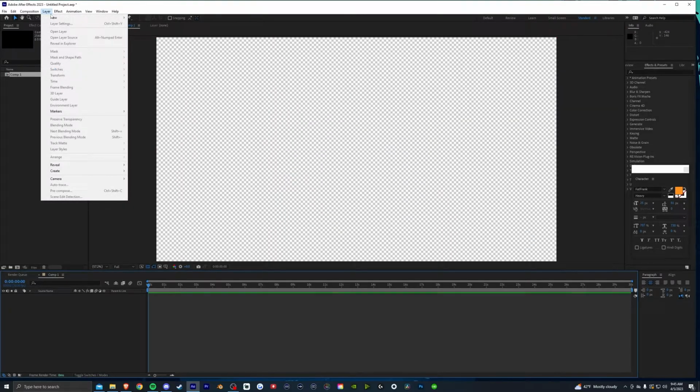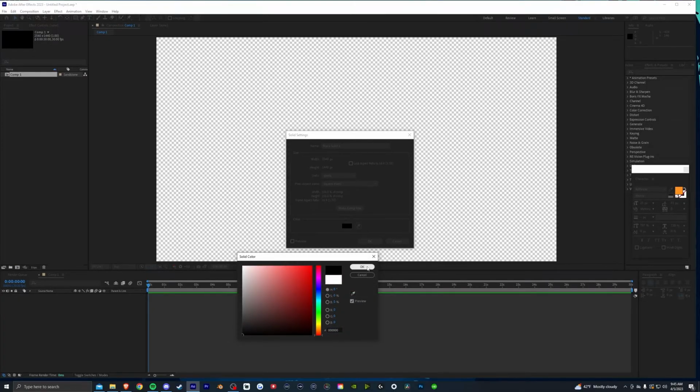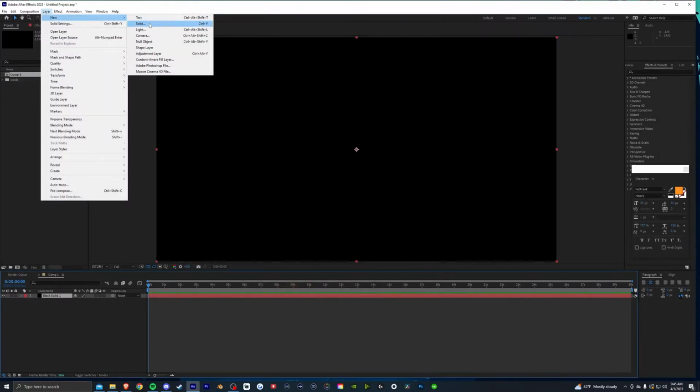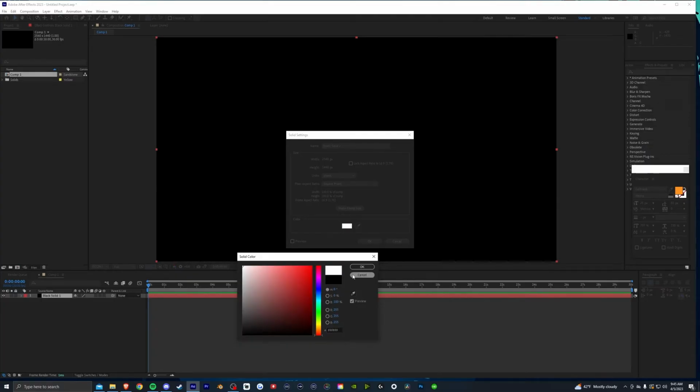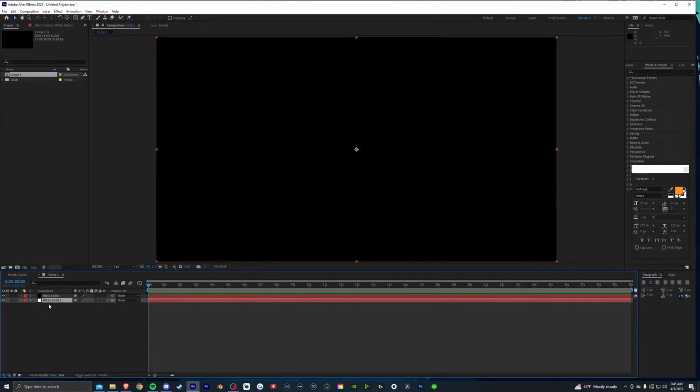First thing you're going to want to do is do Layer, New, Solid. You're going to want to make this solid black. Now I'm going to make another solid right now and make it white just so we can have it as the background and I can see what I'm doing. This white solid will be deleted later. It will not be in the final thing. I'm just going to use it so I can actually see what I'm doing. It'll be a lot clearer and it'll make more sense in just a minute here.